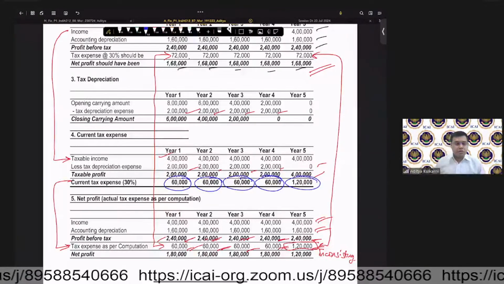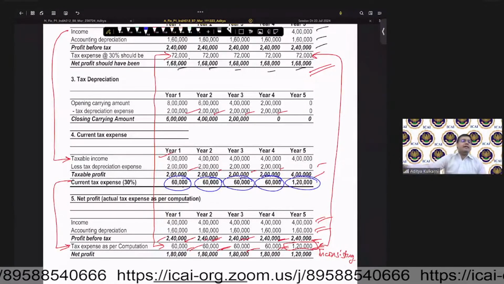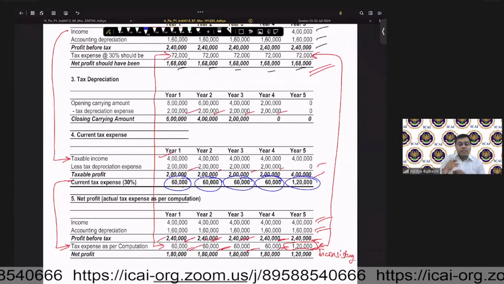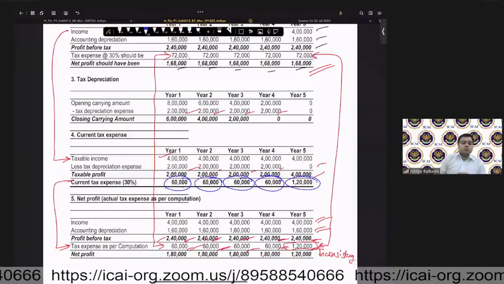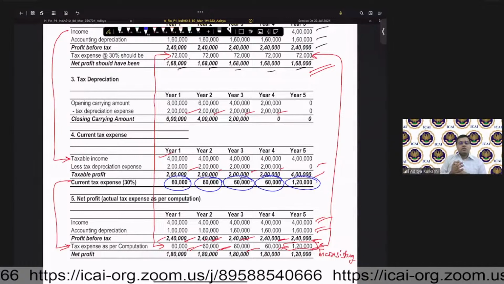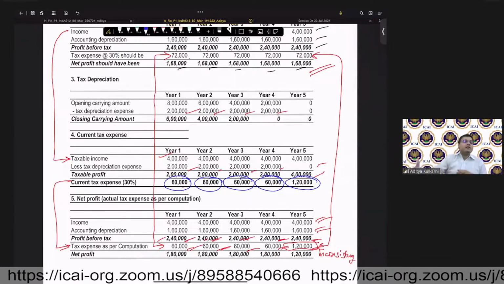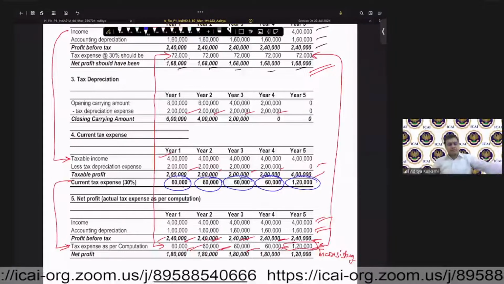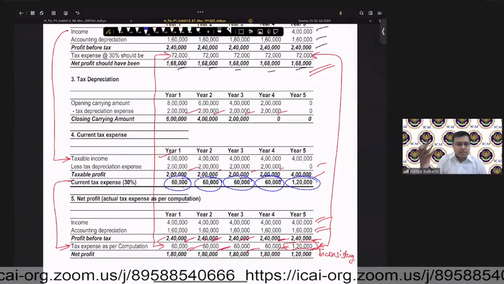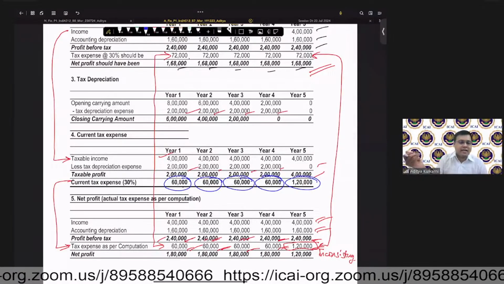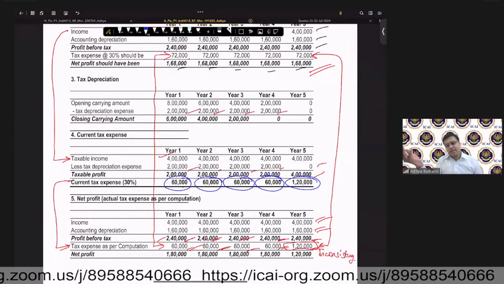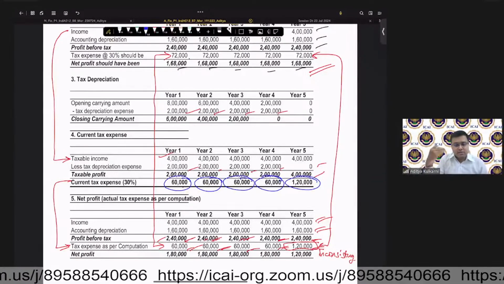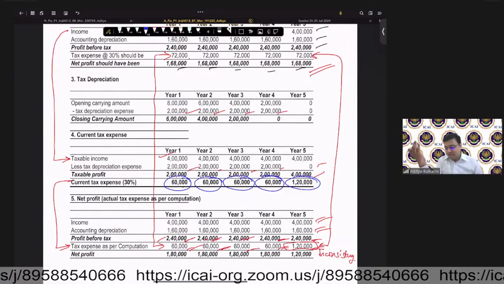And therefore, यही होता है. Postpone का other word क्या है? What is the alternative word for postpone? Deferred. So you are deferring your tax. Postponed tax does not match the sophistication required from professionals, right? तो इसके लिए उसका नामकरण कर दिया deferred tax. Okay, they called it a deferred tax.